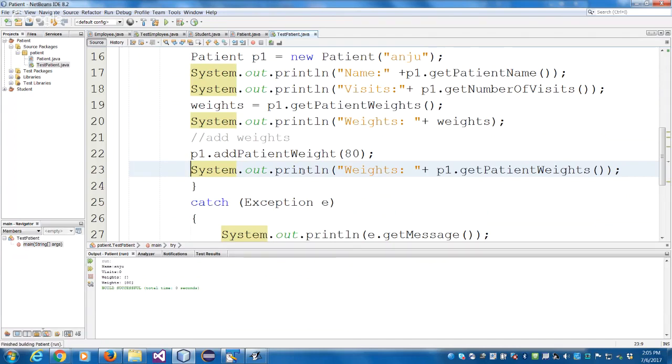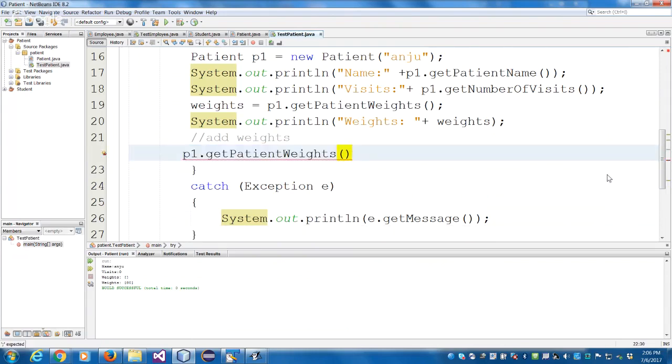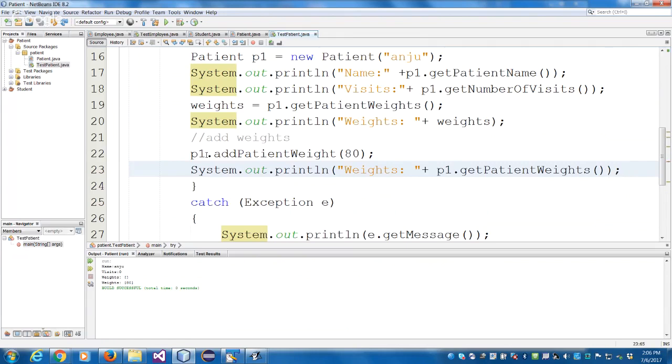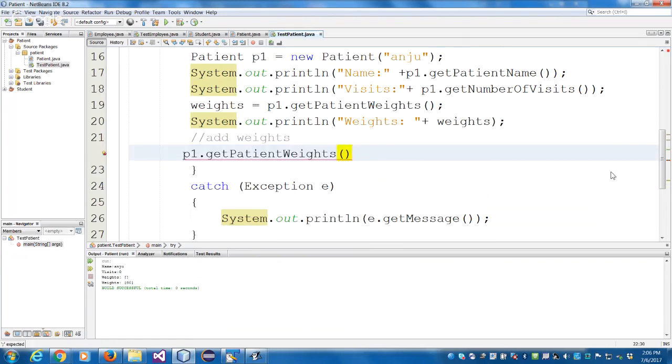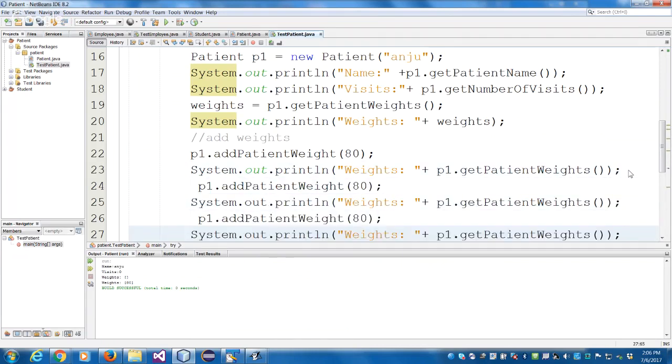Try a few more weights. I've given you some weights. You had the answer. You didn't even have to do the calculations. Just add those 4 or 5 weights and see if your answer is correct. Take these 2 lines. I could again put it in a method and do it. But that's not what I wanted you to do. But this is how you would do it if you want. Try to do a few more, maybe 3.